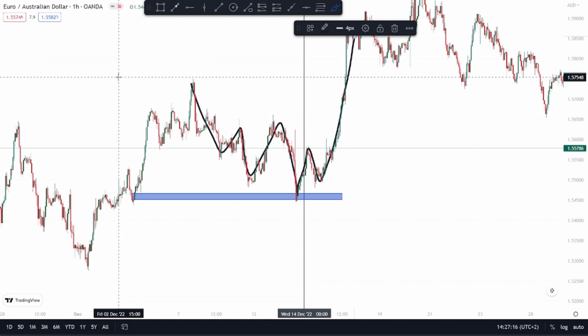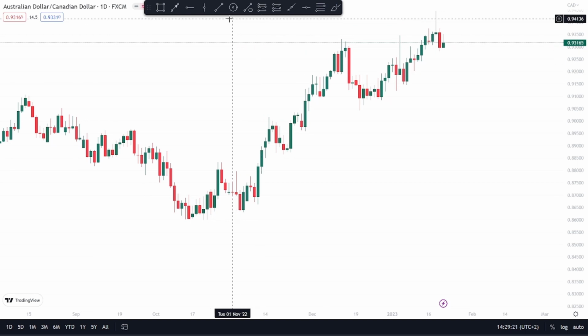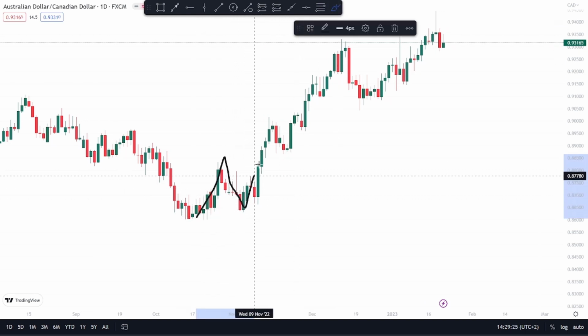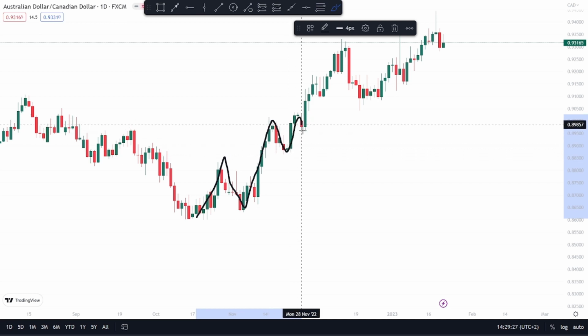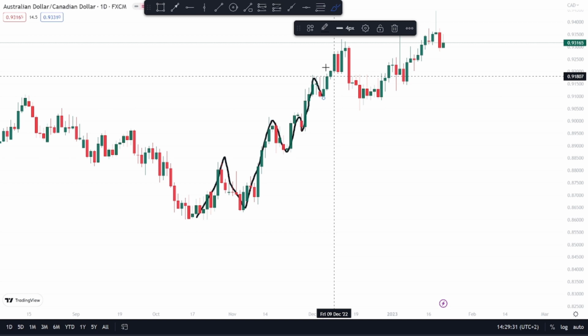Let's look at another example of how the market actually moved and how to identify a demand zone in an uptrend. Let's look at what happened here. We can clearly see that the market was actually moving in a nice uptrend. It was making higher highs and higher lows, higher highs and higher lows, and this is a section that I want us to look at.